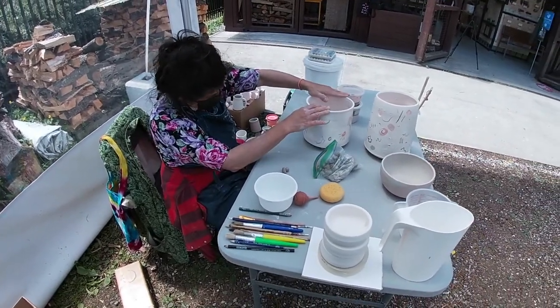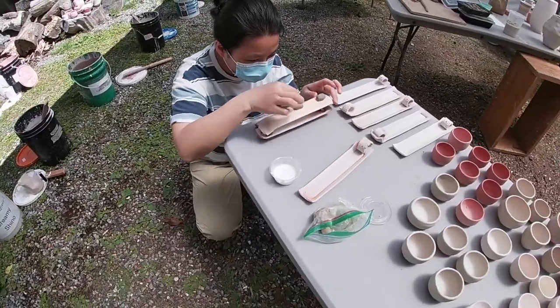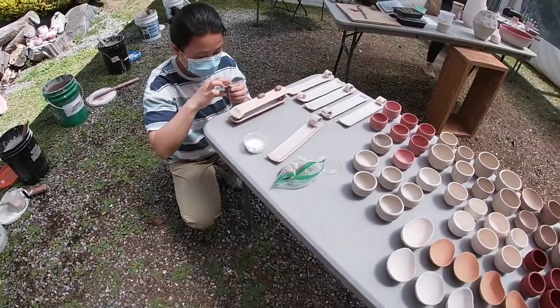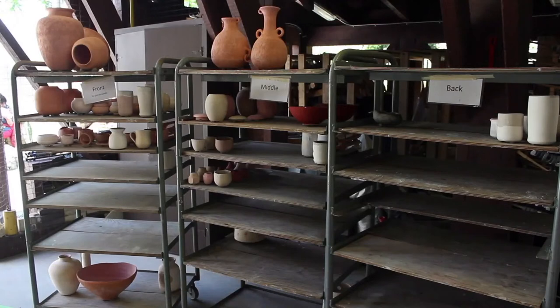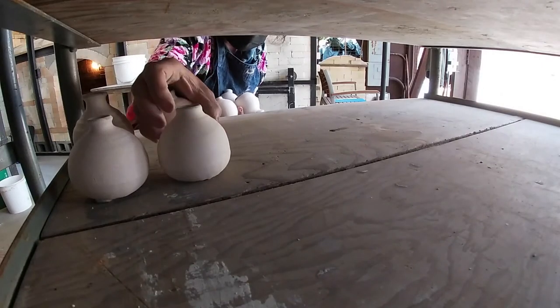Part of the process is called wadding. All of the pieces in the firing need to have little pieces of glass-resistant clay stuck to the bottom so that they won't fuse to the shelf. You'll see that these three shelves are marked for the different parts of the kiln.